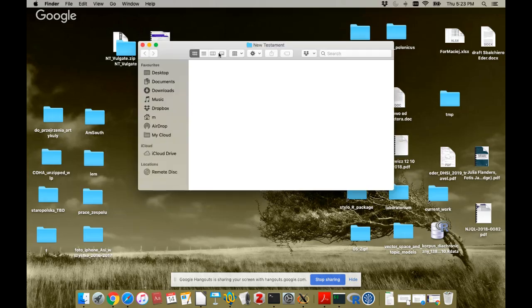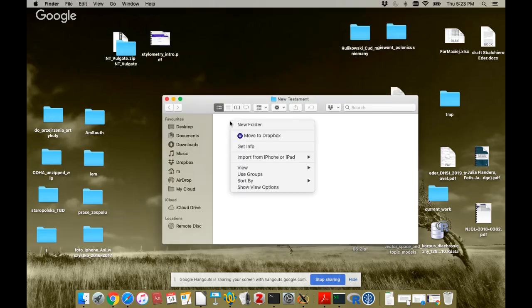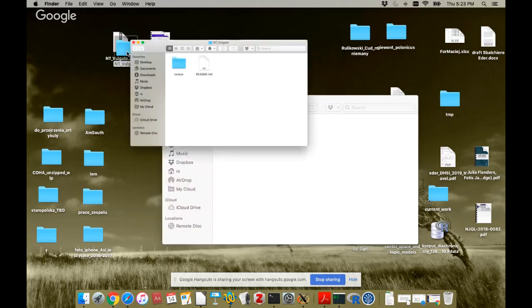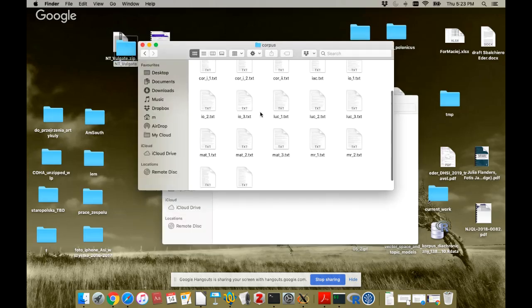Now within this folder, I create another one which should be named Corpus. It doesn't have to, but it's really convenient to do so because there's a default name for the package stylo.